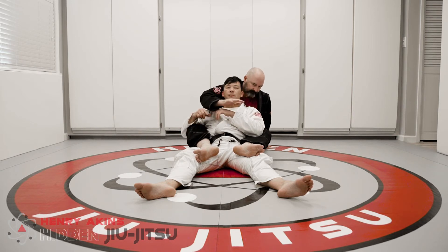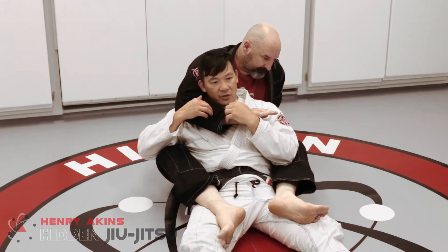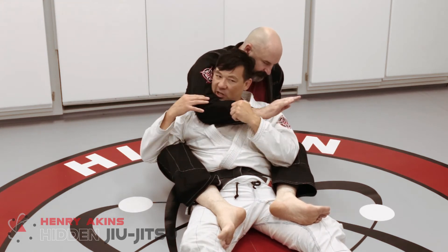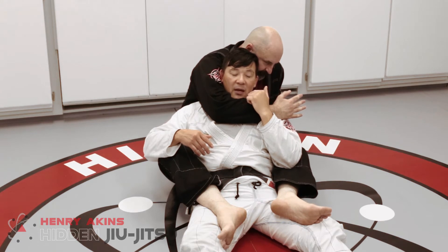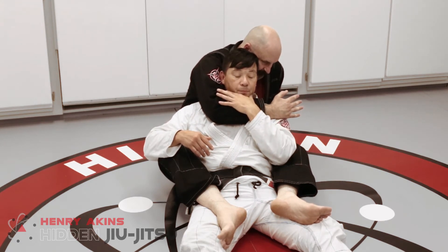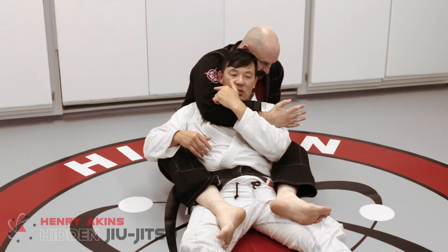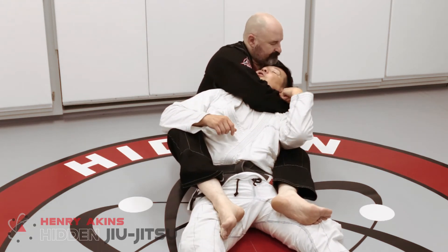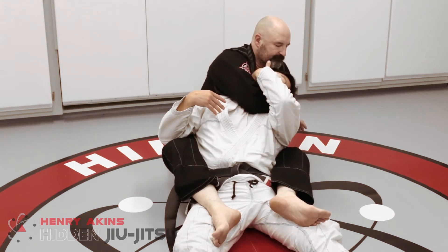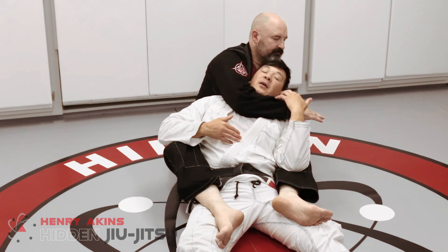I always turn my head towards the elbow of the arm he's trying to choke me with. The other thing — which is not very common — is I'm actually going to look up and give him my neck. Most of the time people want to tuck their chin, but the problem is if he goes over my chin and has a good squeeze, he can either break my jaw or still choke me through the chin. I never want to put my chin or my face in harm's way. As he wraps around my neck, I turn my face, look up — and even if he squeezes, there's space on the side of my neck near his armpit.